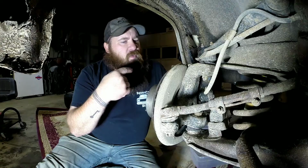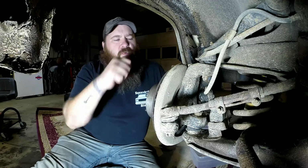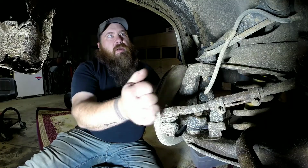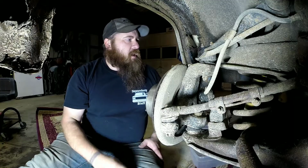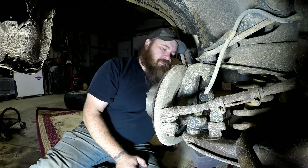But one thing I want to make note of is go ahead and unlock your steering wheel. Just turn it to the first click so your steering wheel will move. That way, if you need to, you can move your steering knuckle around underneath here. You can unhook your battery too, that way you don't drain the battery down if you have accessories on or something. But usually if you put it on the first click, you'll be alright.